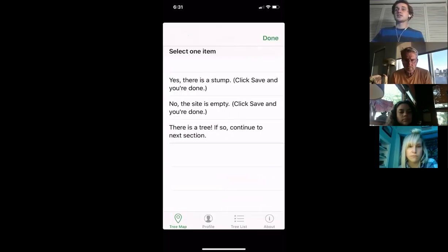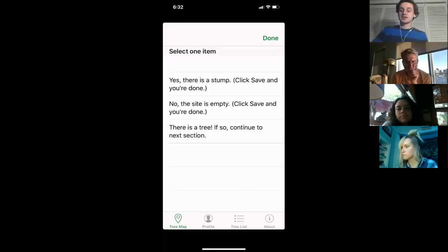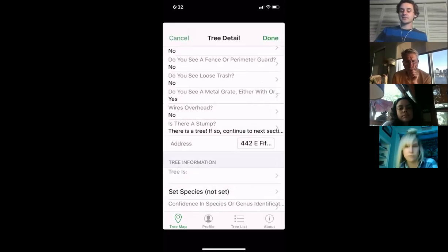So if there's a stump, you can select yes, there is a stump. If there isn't a stump, you can say no, the site is empty. And if there's an actual tree, you select there is a tree. For stump and empty sites, that's all the information that you have to add. But for this example, we're going to say that there is a tree in it. So you will select there is a tree and done.